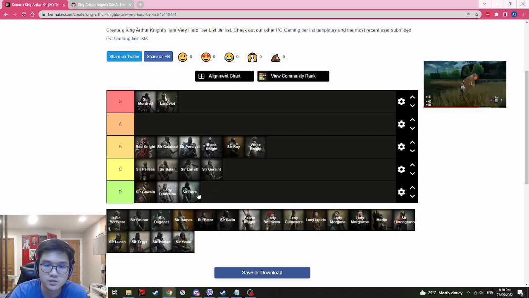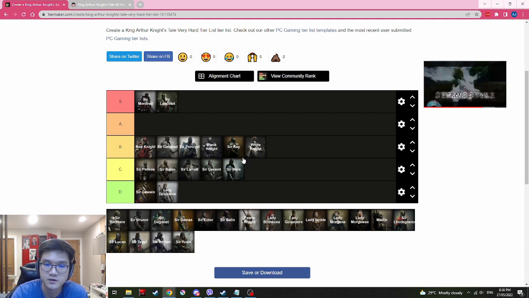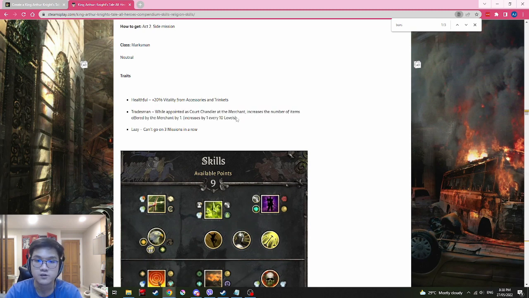So Boars, all of the Marksmen I think are D tier, but I will move them up to C tier for certain reasons. So Boris, his only reason to give him C tier is that one of his skills, we're looking at this skill, Tradesman. When appointed as the Court Chandler, you get more items from the merchant, which can be useful. Increases by 1 every 10 levels. Not amazing, so this is easily just an optional thing. You don't really need them.